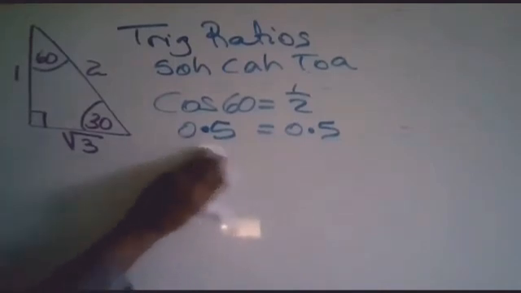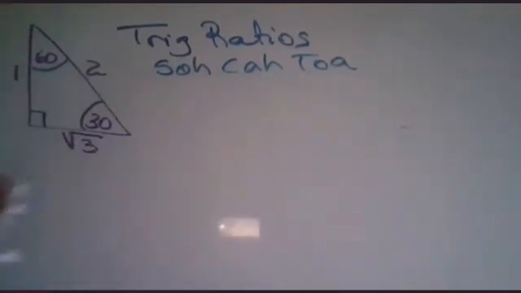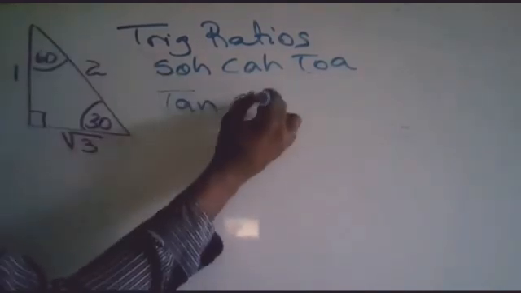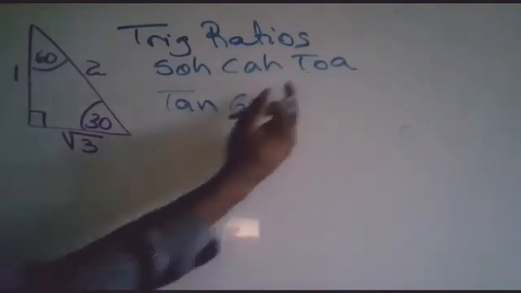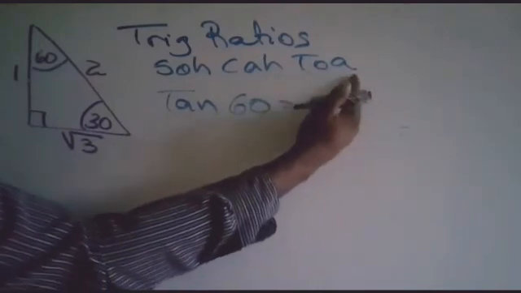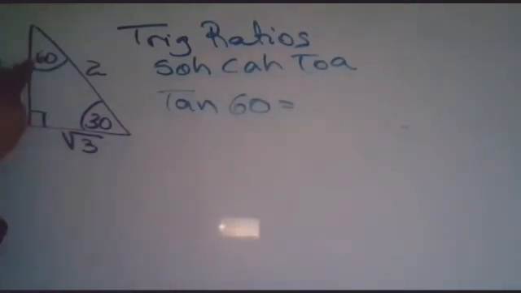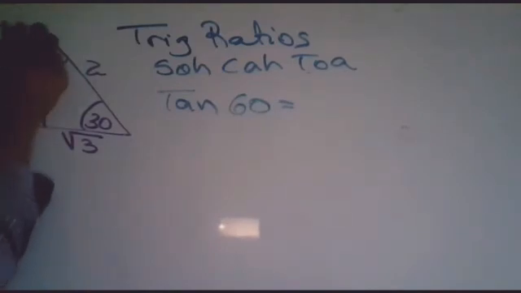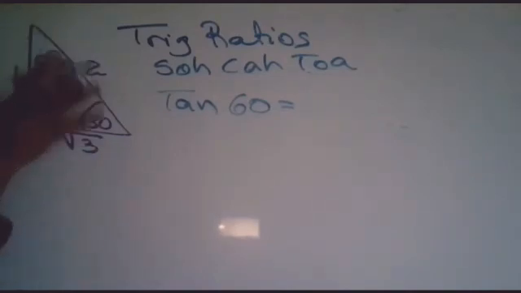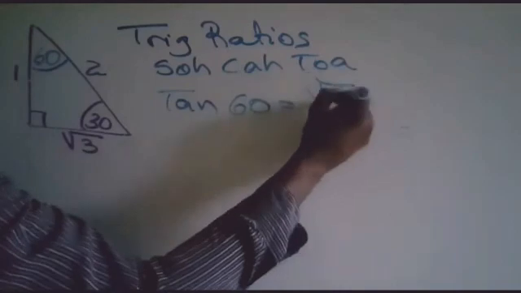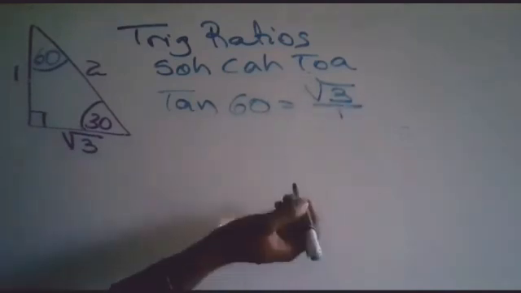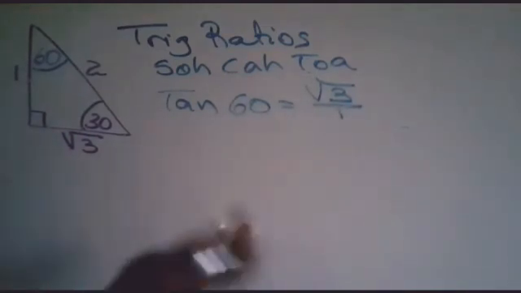Let's look at the last one, the tangent of an angle. Using that triangle still, the tangent of the same 60 degrees is equal to the opposite side divided by the adjacent side, TOA. Opposite side over the adjacent side. So 60 degrees is here. Alright, let me write it back properly. 60 degrees. Tangent of this is going to be root 3, which is the opposite side, divided by the adjacent side along the side, which is 1. So the root of 3 over 1, which is just the root of 3.